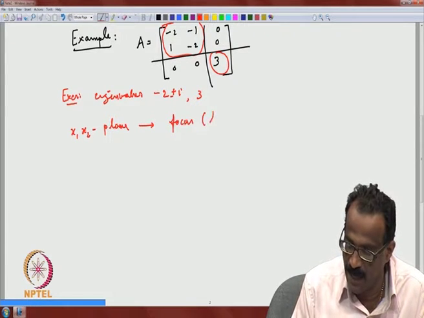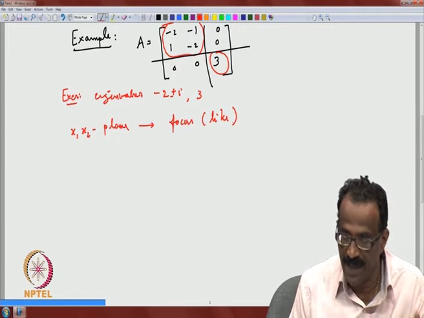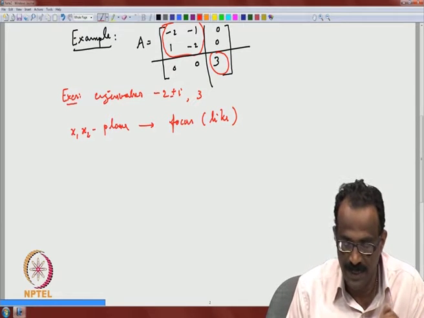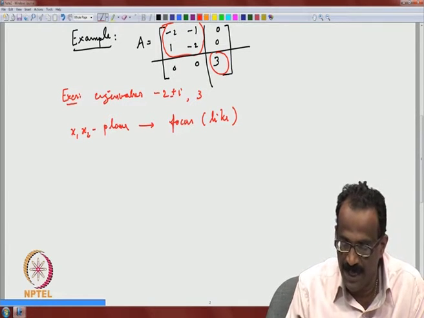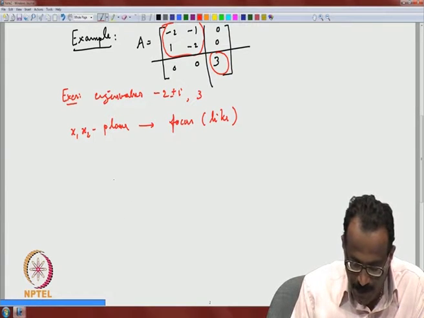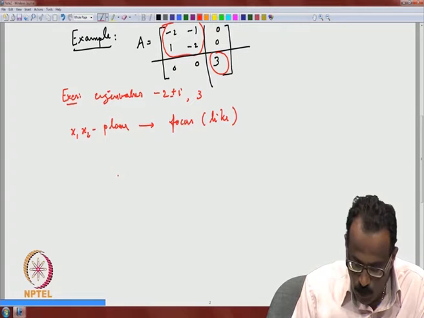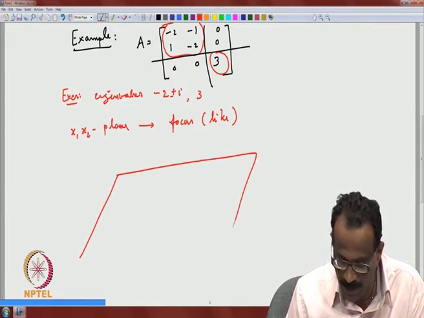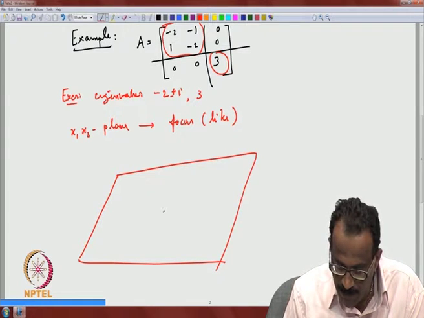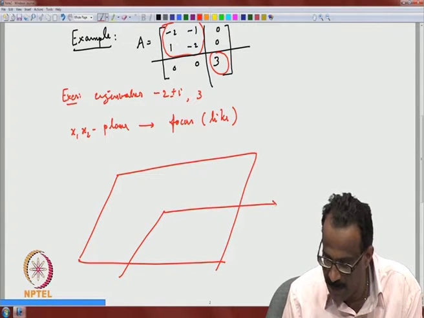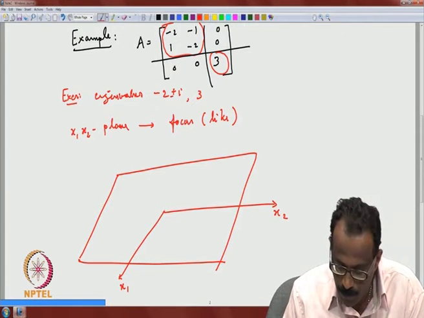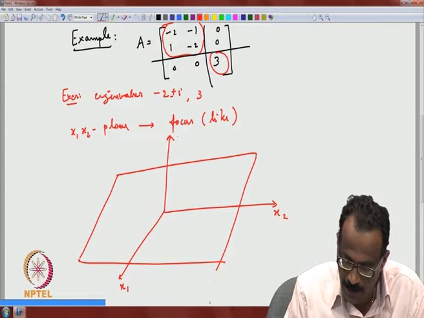You have to see that I do not classify it only as a focus if you take only the x1 x2 plane, and other things you have to see as well. So, if you are trying to draw the phase portrait of this one, you have your phase portrait of the x1 x2 plane. So, I have my x1 x2 plane like this. If I take any trajectory, this is x1, this is x2 and this is x3.